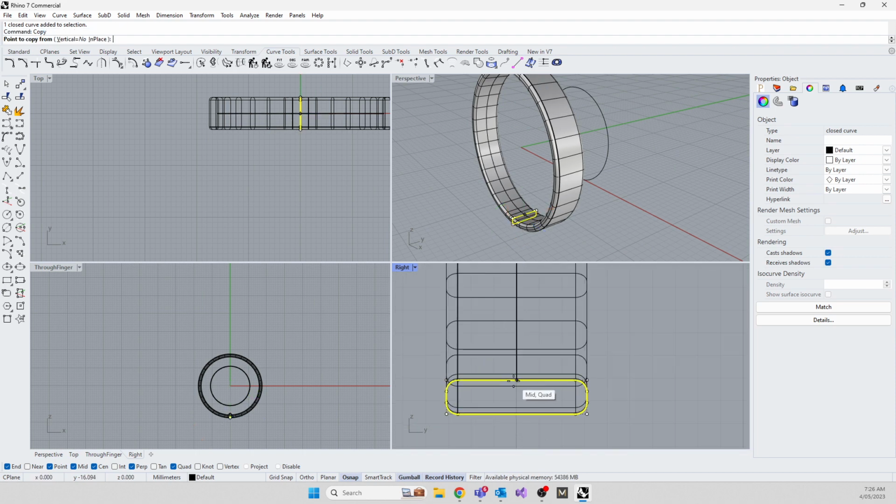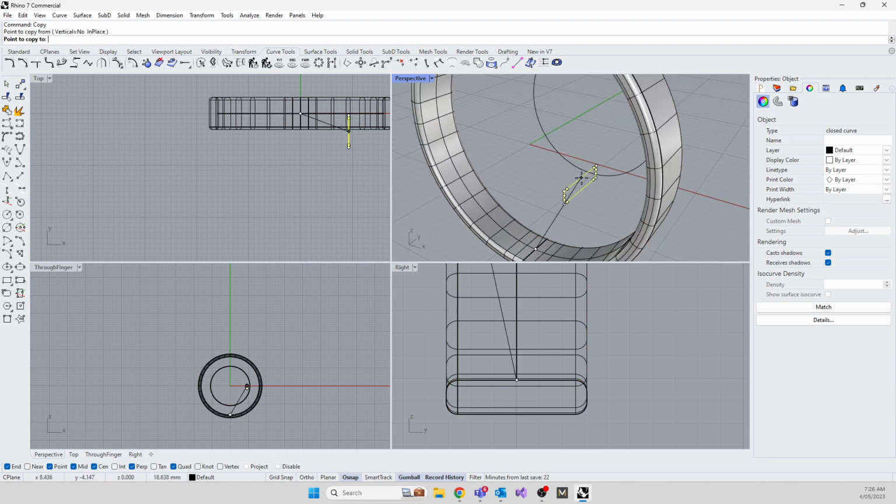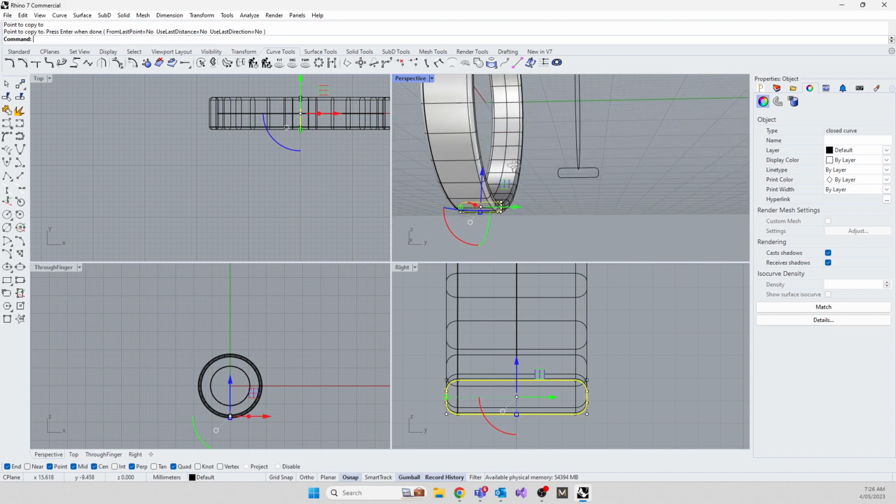So this one's midpoint here. You can also select the midpoint here. If you're not sure that you're grabbing the right midpoint here, you can come to this viewpoint and grab the midpoint here. And then you can move to the quad over there. That you've done with a copy.